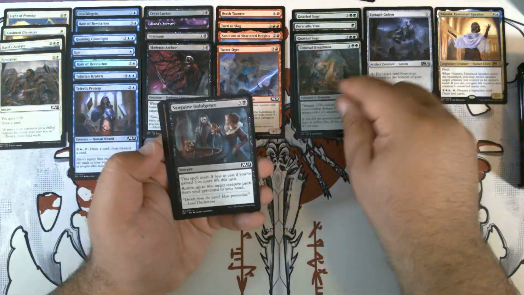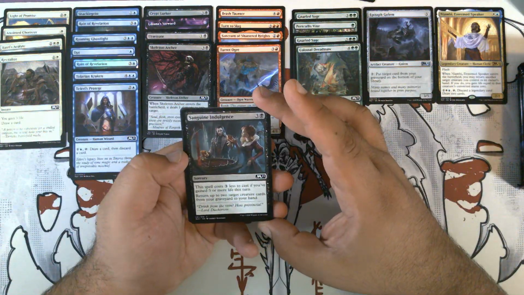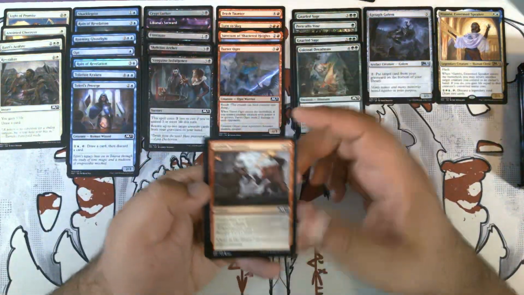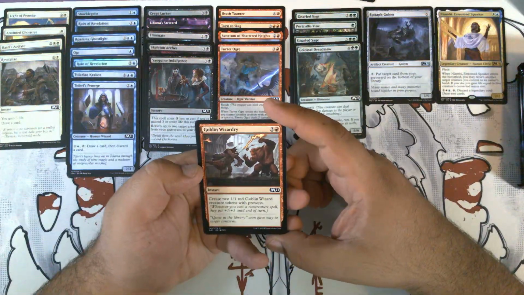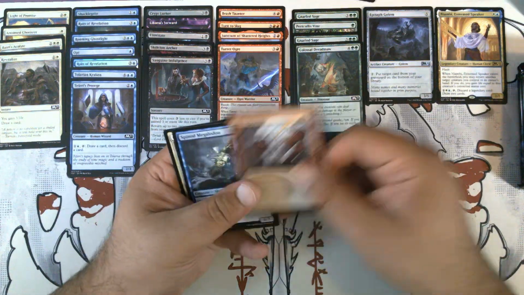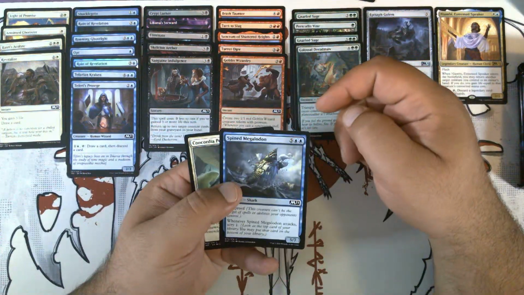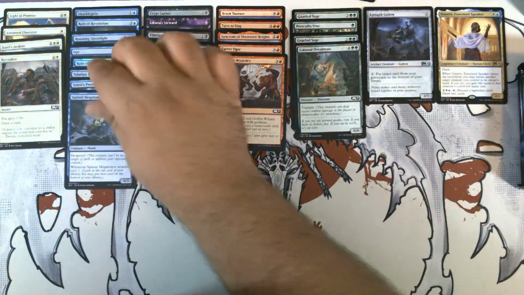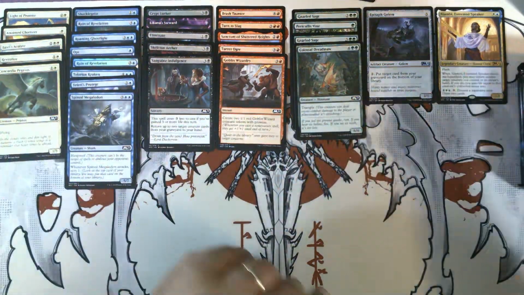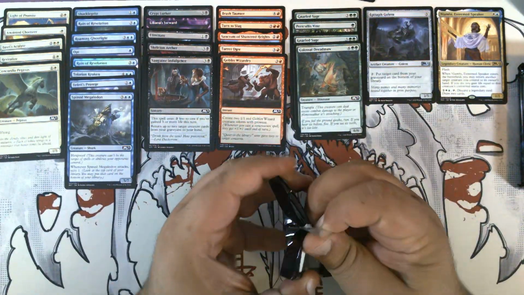Colossal Dreadmaw. Sanguine Indulgence. Very good way of getting back creatures. Goblin Wizardry. This is actually really strong in this sealed, especially in the Spellslinger strategy. Spined Megalodon. Good top end card. And Concordia Pegasus. So far, we're getting pushed towards the blue-red Spellslinger deck.